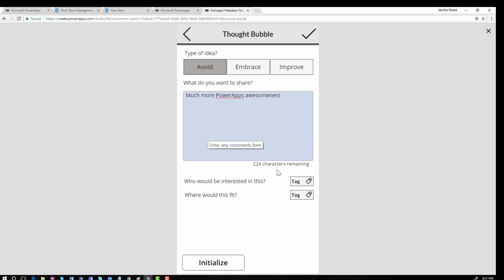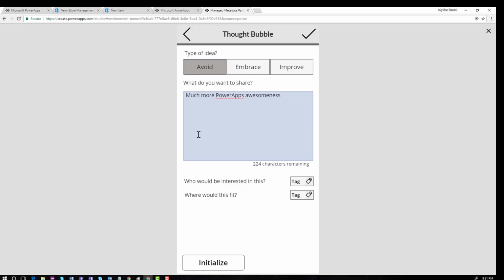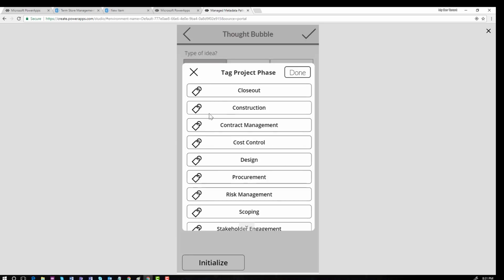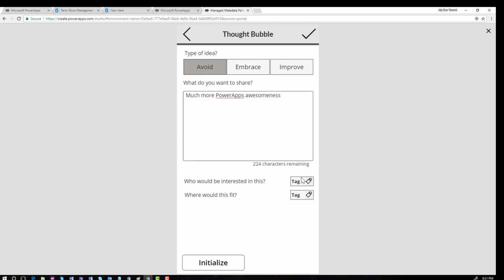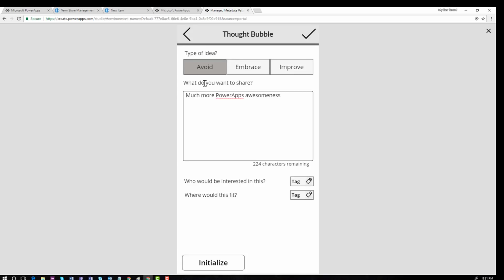So the next question is, okay, that's great. How do you get the tags from Managed Metadata to come up? And furthermore, if you've only got one canvas, how is it that it displays one set of tags here and then displays a completely different set of tags, even though it's the same canvas and the same gallery here? Well, let's get into that next.